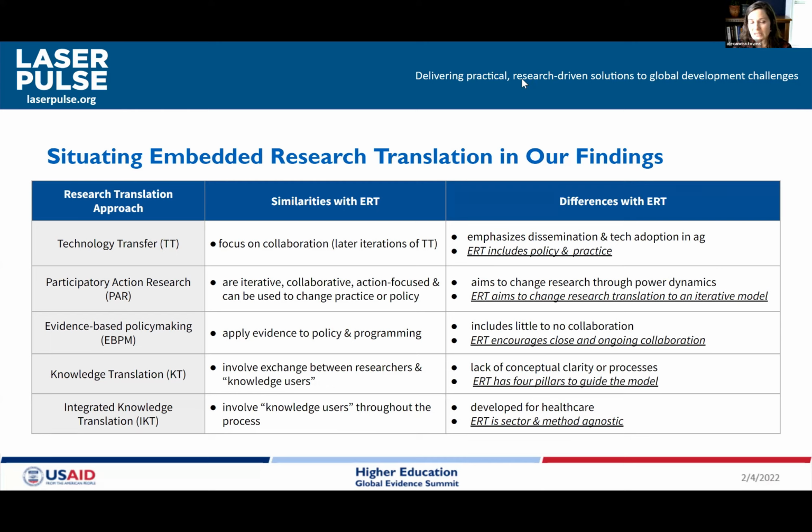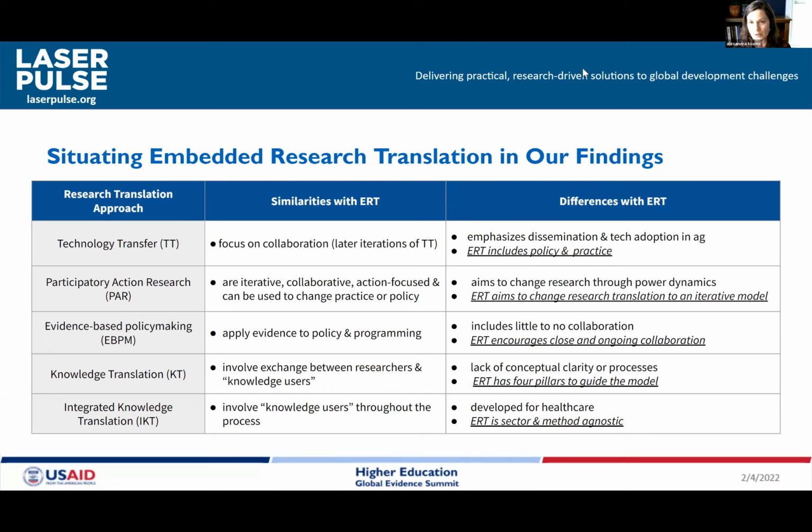And then knowledge translation and IKT, as I mentioned, they come from the health sciences. It doesn't seem like all of you were as familiar with those approaches. But one of the main critiques of KT, knowledge translation, is that it doesn't have necessarily a lot of conceptual clarity around it, or a lot of very straightforward processes. Where in ERT, as I had mentioned, we developed these 4 pillars that are really the foundation and the core of how we support all of our projects to carry out the model and to carry out their work. And then lastly, IKT was developed specifically for healthcare. And out of all of these approaches, IKT is probably the most similar to ERT.